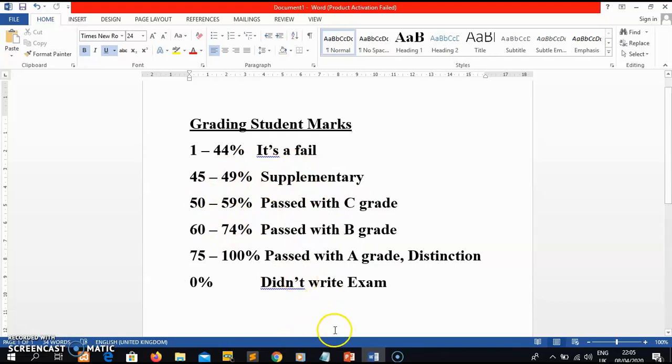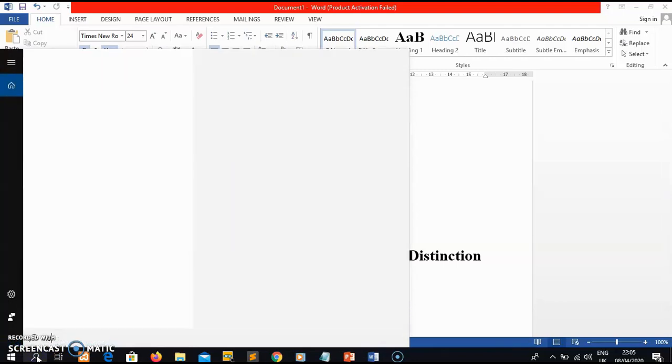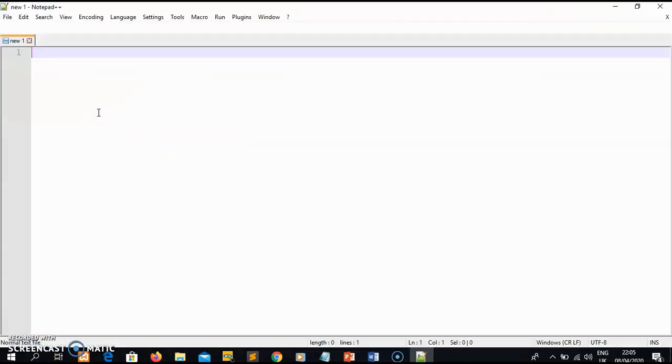So without wasting time, guys, I'm going to open my Notepad++ here, which is my text editor, as usual. I'm going to write this in a front end and a back end. The back end is my PHP that I'm going to write, guys.